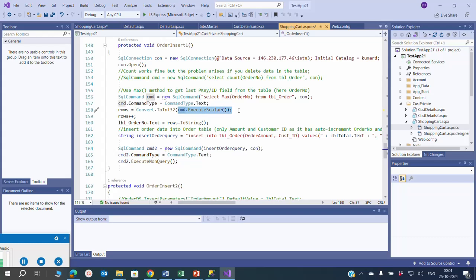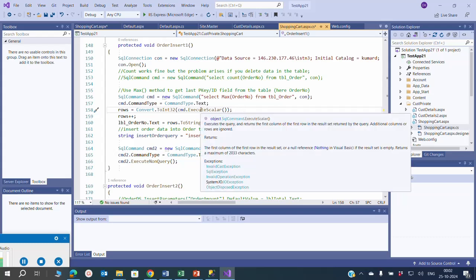Execute scalar, as I explained earlier also, gives you the first value of your SQL query that has returned values. So execute scalar will give you only one single value. If it has multiple output, it will still only give you a single output.